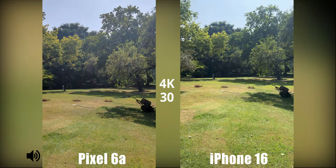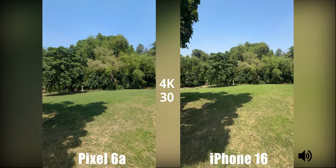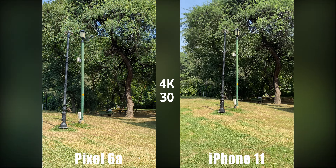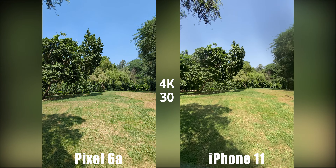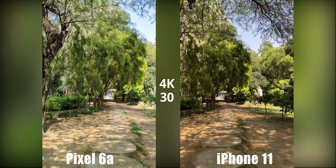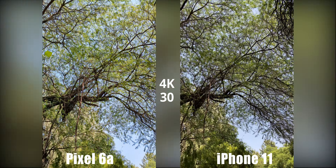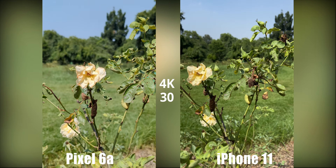Comparing the Pixel 6a with the iPhone 16 is unfair, so let's switch to the iPhone 11. Doing a side-by-side 4K video comparison with the iPhone 11 and the Pixel 6a just shows how good the iPhone 11 still is today. Switching to the ultrawide module and then back to the main module — yeah, the iPhone 11 still looks better. Video quality is not a strong aspect of the Pixel 6a. There is some unknown lag in the video while stabilizing footage. The footage from the Pixel 6a is just not as good as the iPhone 11.